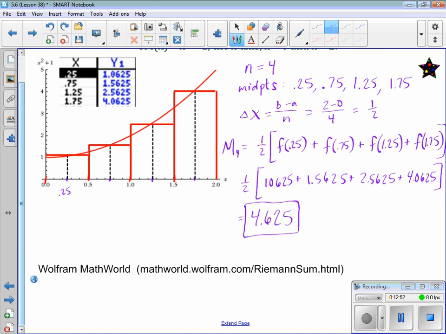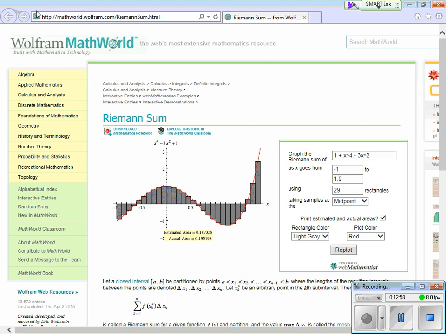Okay. I'll show you this here in a minute. Does anyone have questions on this one? So if you go to that website, it's up here also. It's also on the smartboard there, where I was before. We get this page here. Is that where everyone's at? Okay. Now what we want to do is graph the Riemann sum, and we're going to put our equation in there, which our equation was x squared plus 1, right? So we're going to go x, and then that caret button is above the 6, right? So x squared and then plus 1.